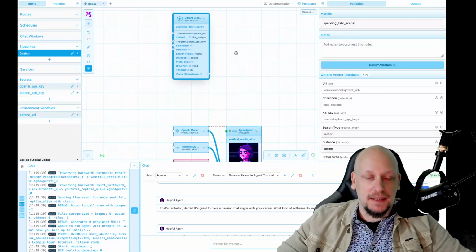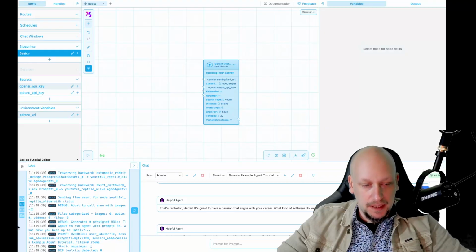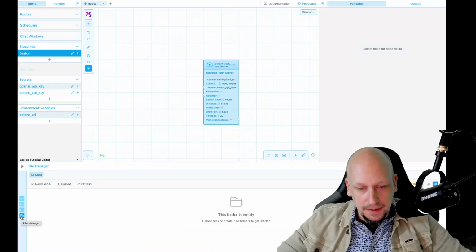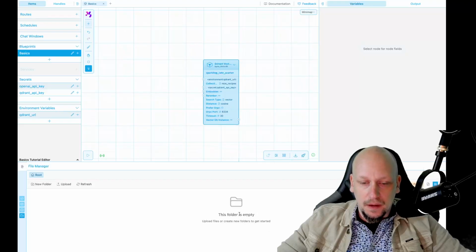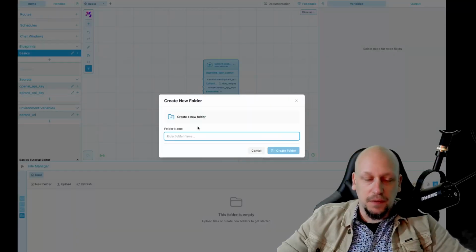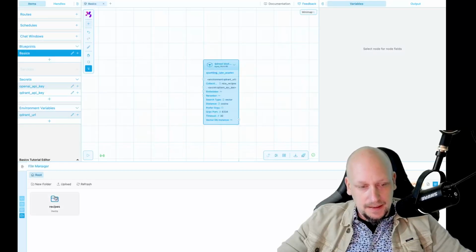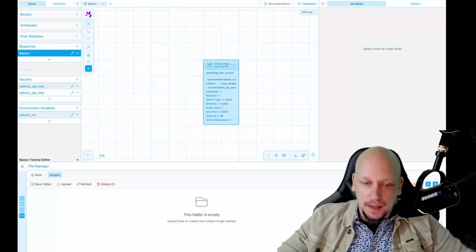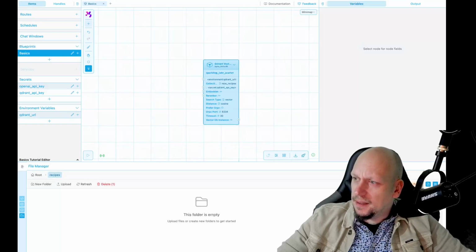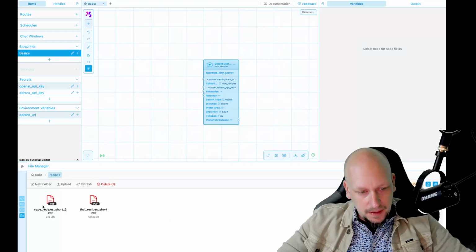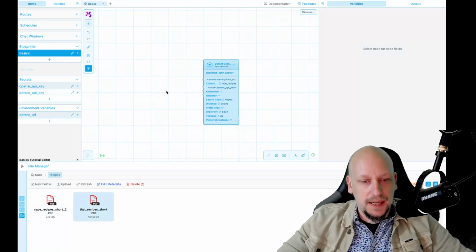What I want is to index a couple of PDF files. So before I continue with anything else, I'm going to this button here, and then I'm going to upload a couple of PDF files. You can also create a folder, so you can say, okay, those are my recipes. I can open up this folder, and now I'm going to get some files from my computer, I believe I had them here. I'm just going to drag them in. Thai recipes and Cape recipes. And they should be here now, so you can see that there are 2 PDF files here.